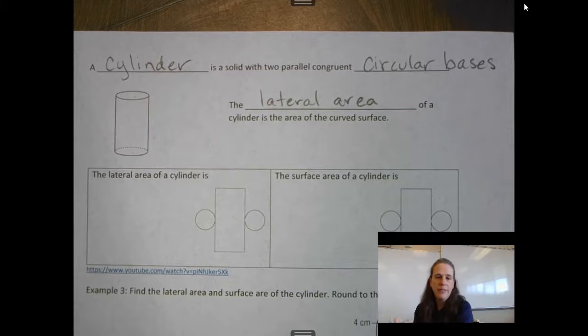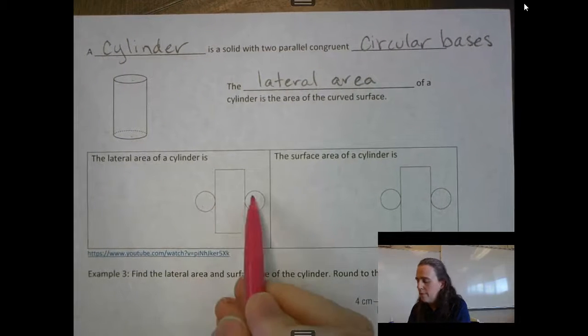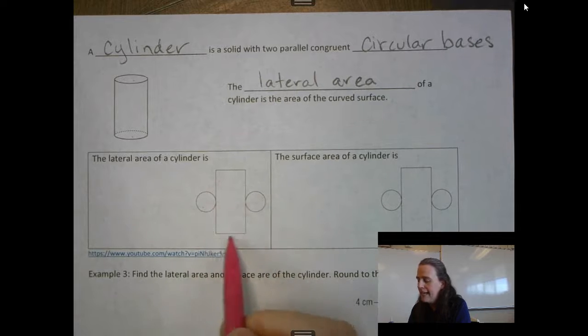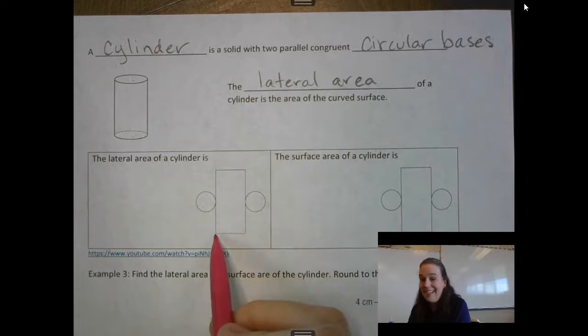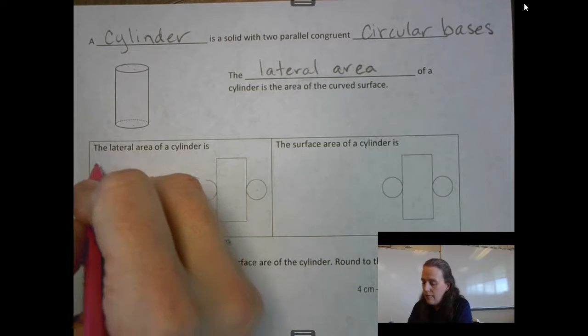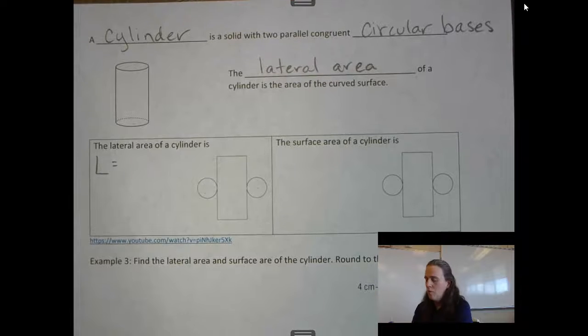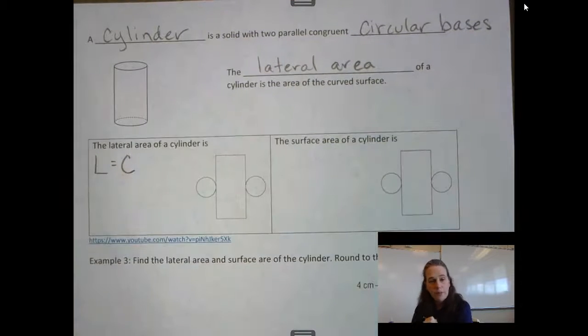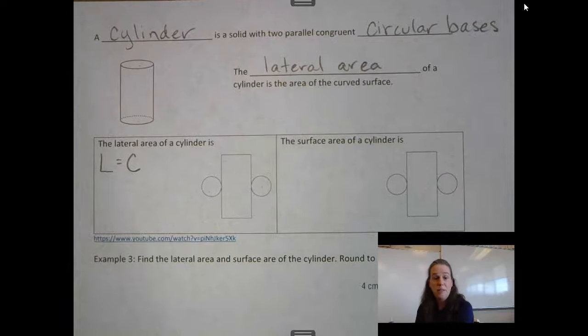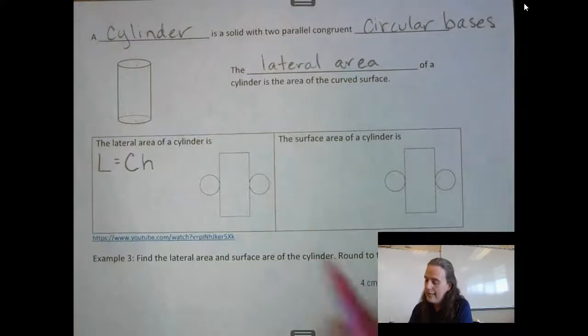Okay, to find the lateral area of a cylinder. So here we've broken it out again. We flipped the top, we flipped the bottom, and then laid out that lateral area. And again, it makes a nice rectangle. So to find the area of that, we can use the circumference of the circle, which is the same as the perimeter on our polygon, our prisms on the front, and multiply it by the height.